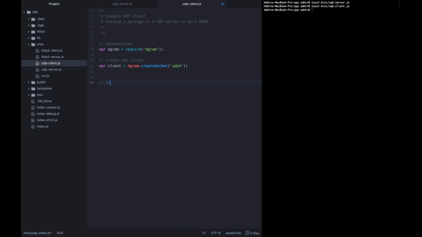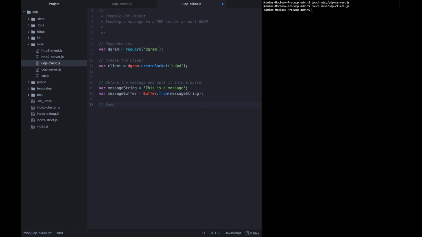Now we want to define the message and put it into a buffer. var messageString is going to equal 'This is a message.' Now we need to convert it to a buffer. So var messageBuffer is going to equal Buffer. We're going to use that global Buffer that's always available to us, and instantiate a new buffer based on this message string that we've defined.